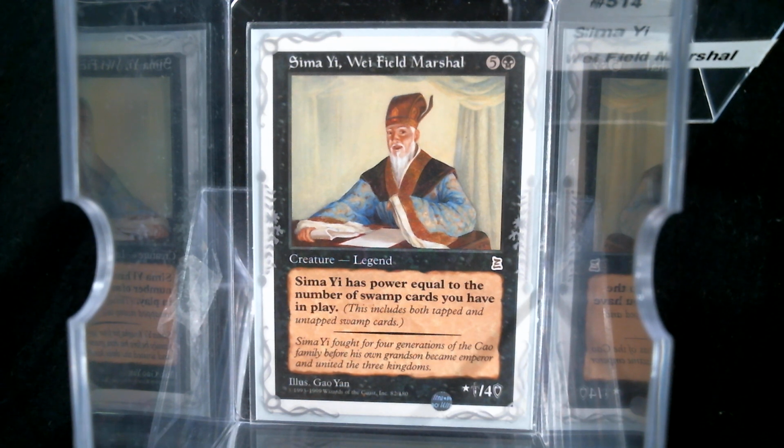Hello, everybody. Welcome back here for the Common Game. Today, in deck number 514, I got crossed there for a second. We're going to talk about Sima Yi, Wei Field Marshal. We're going to count some swamps.